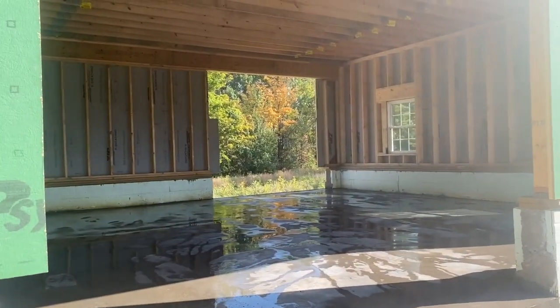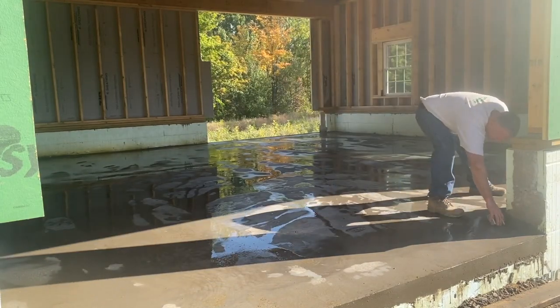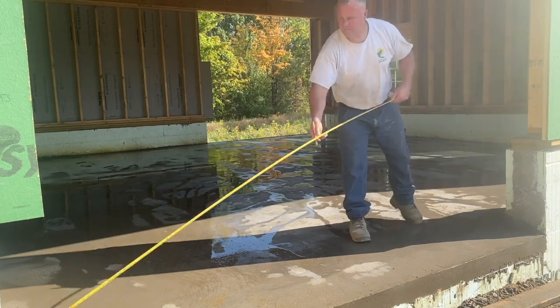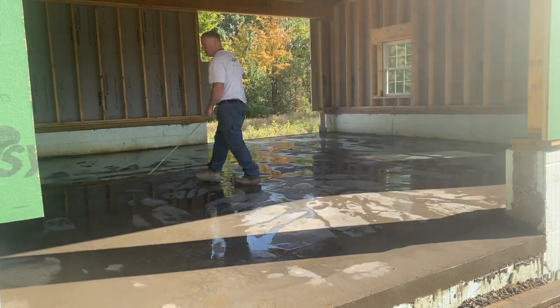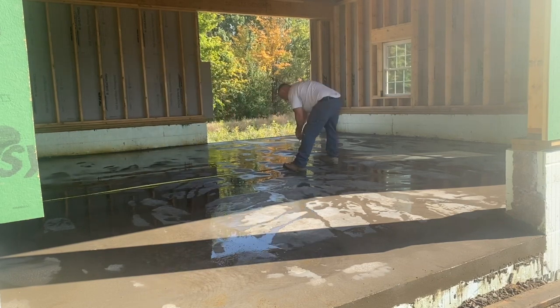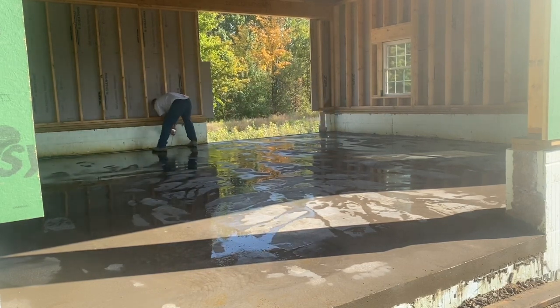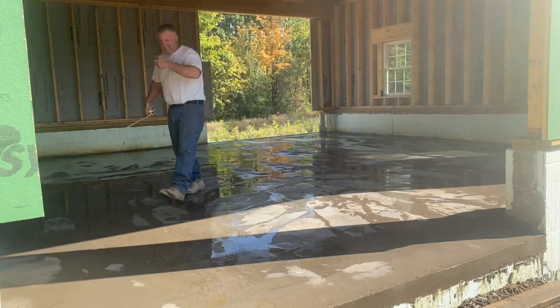Hey guys, Bondo here, just showing you how to cut this floor that we just poured yesterday. Like I said, little concrete floor. And this is how I've been cutting these floors, guys, for like 30 years. Like I said, I'd like to get a soft cut saw. I haven't pulled the trigger on one yet. My demo saw is just easier to carry, and I can get nice straight cuts here with it.